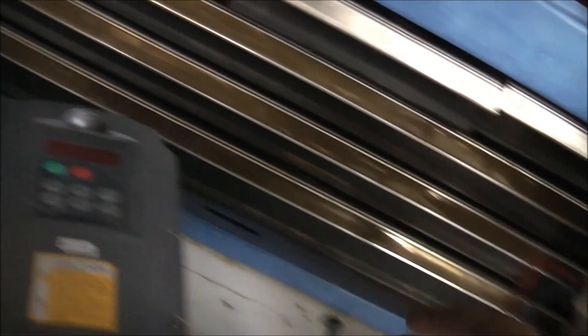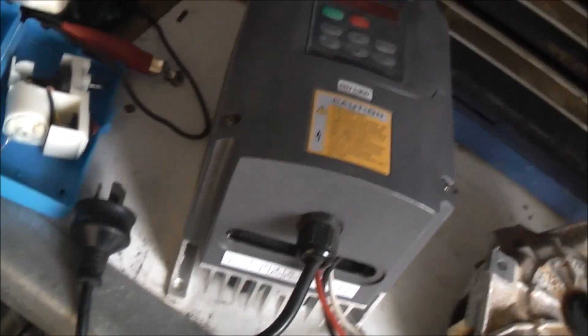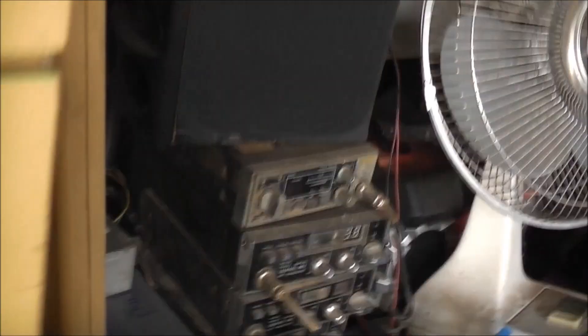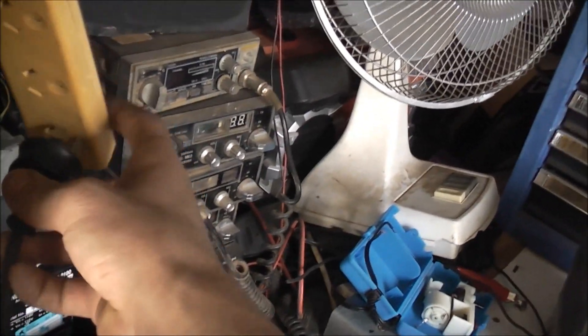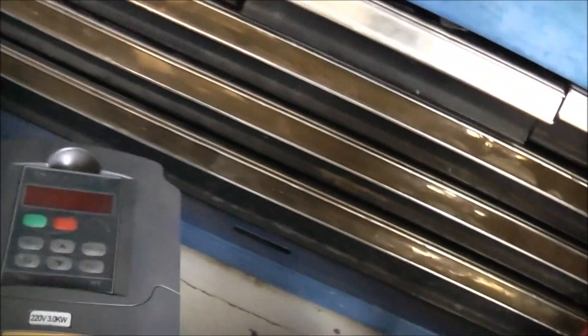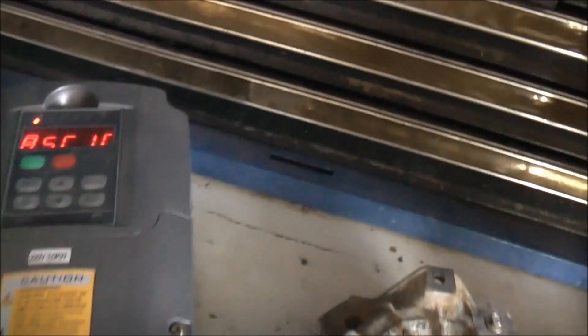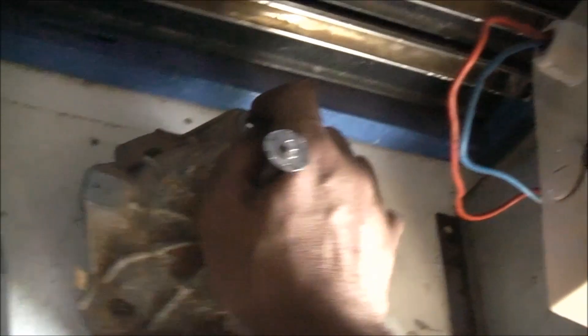Of course I'm going to use it on a VFD — it's going to run at stupid speeds with those bad bearings. It's a good thing about capacitor start single-phase electric motors that don't have a centrifugal switch — you can do this with them. You've got to be careful with centrifugal switch motors because the clutch can explode into a million pieces if you push it too hard. With these, there is no mechanism or moving parts, so you can plug the capacitor start right in.